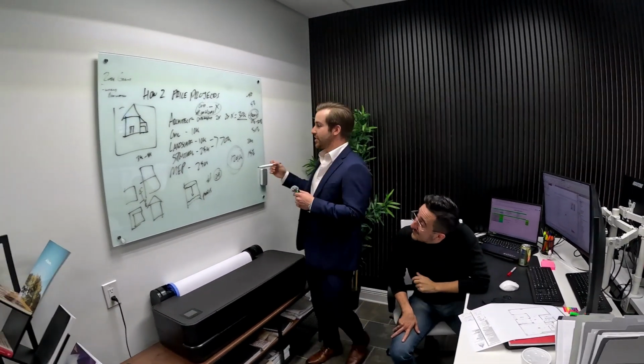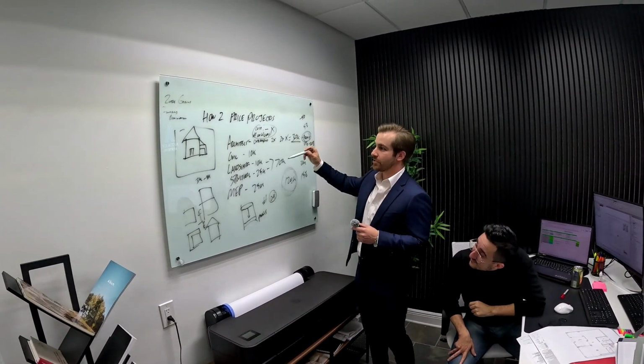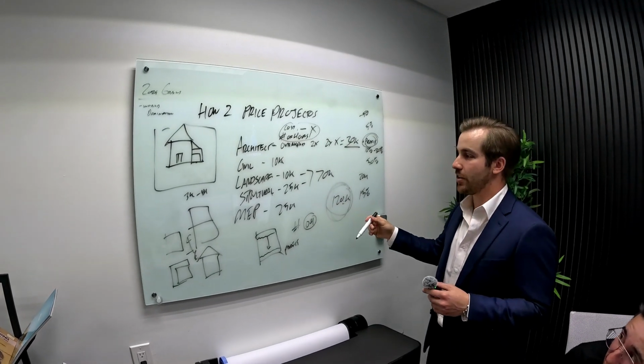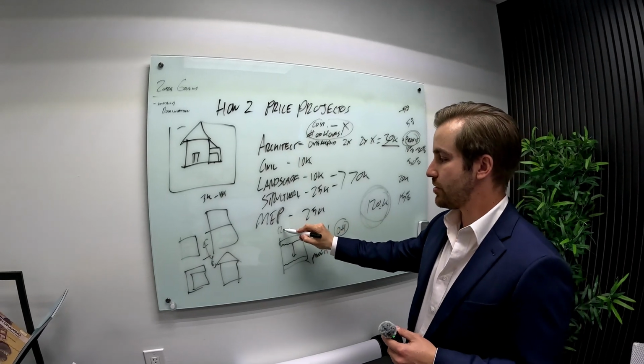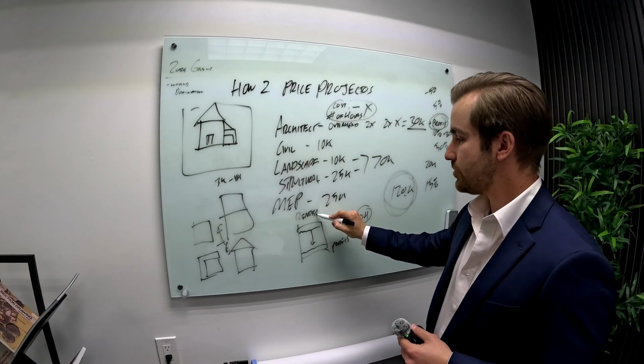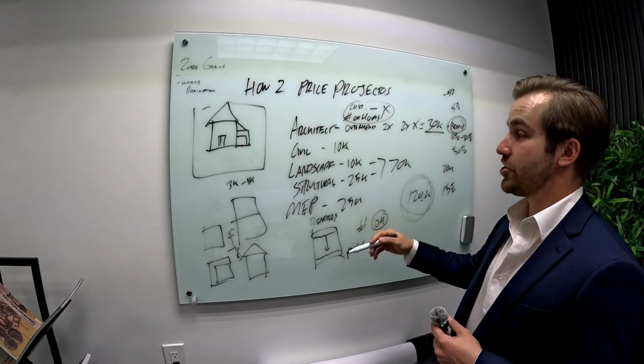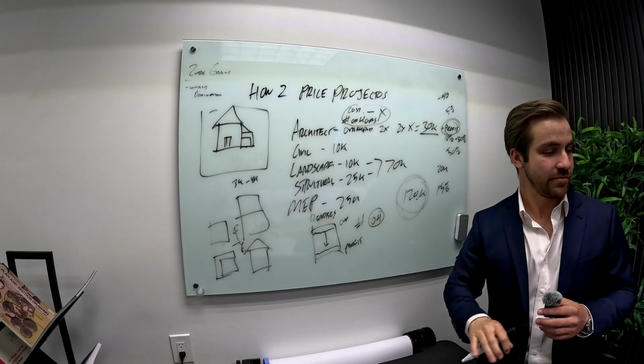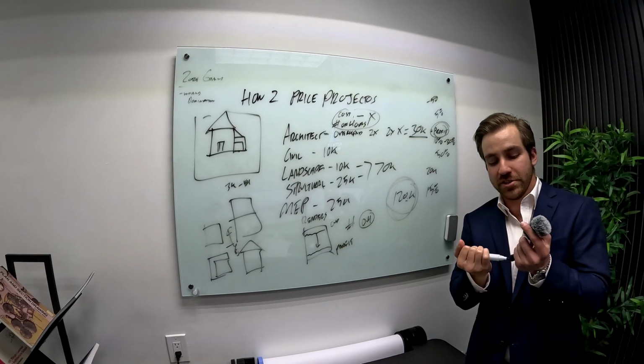I love it. This is how you price a project from start to finish, including the architect, civil, landscape. Obviously, renderings and overhead and all that stuff. You can do renderings, renders, and then what about changes? Changes, take that out. Overall, this is your cup of water. That is how you price a project.